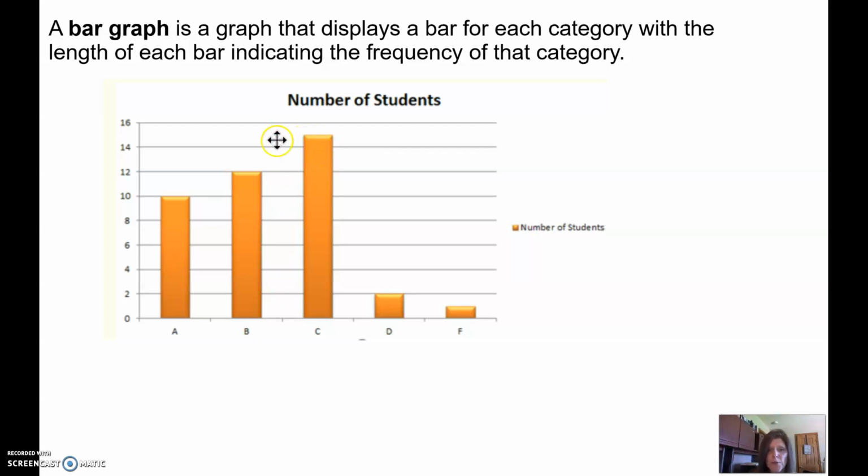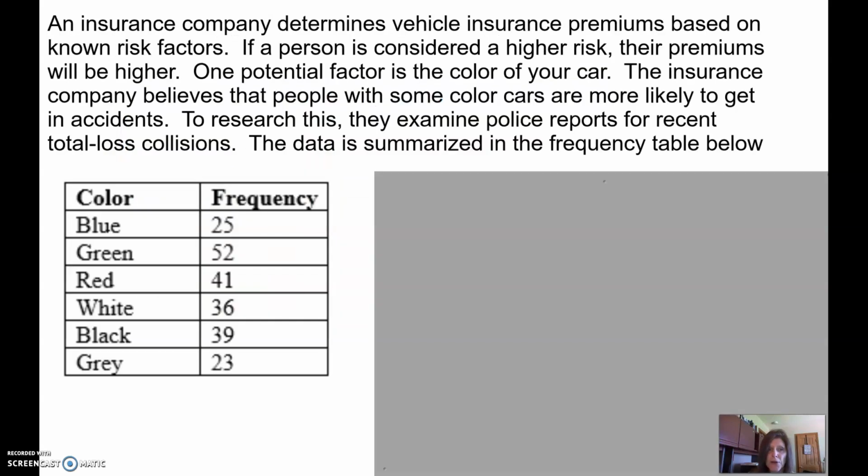I have to look at the top of the bar, go over to the frequency axis, that vertical axis, and say, okay, it's between the 14 and 16, it's probably 15. And then it's also very clear from this visual that the D and F, those are really low. There weren't very many of those in comparison to the others. So it's the same information, it's just presented in a slightly different way, and it might depend on who your audience is and what you're trying to look at there.